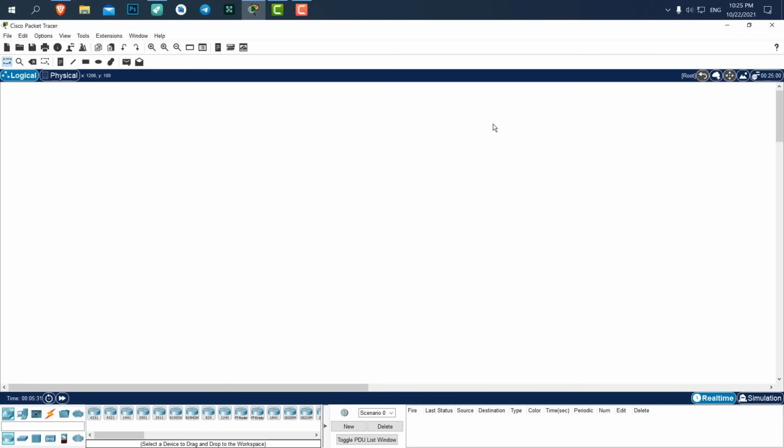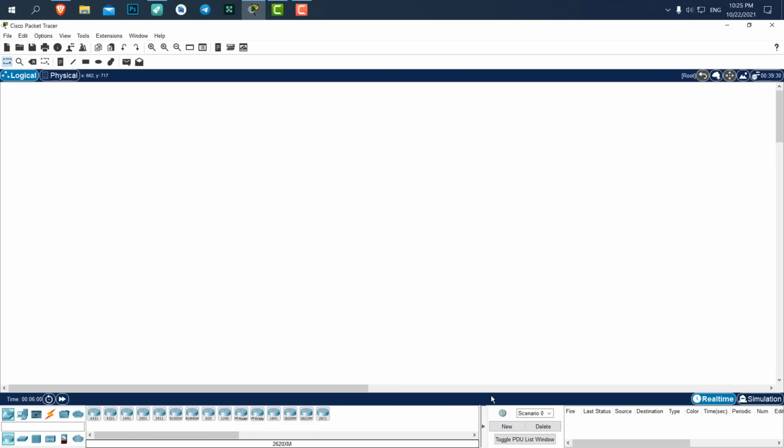You might see a little window over here called the scenarios. If you're using an older version of Cisco Packet Tracer, I think it's hidden by default, but in the newer version it's open by default, and you can open and close it with this little flash. I'm going to tell you what it does in the upcoming tutorials.